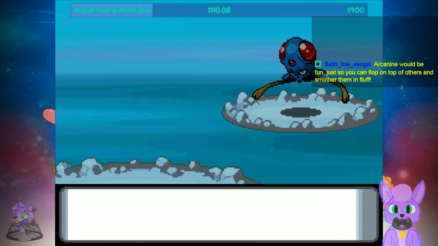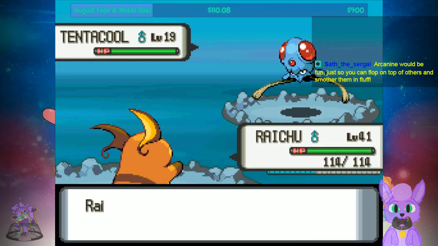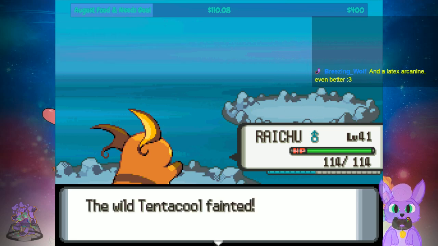Arcanine would be fun, just so you can flop on top of others and smother them in fluff. I mean, there's other ways. Burying them into your fluff is one place you can bury them with being such a big doggo. That phase when Charm was an Arcanine latex and I drew him almost daily.